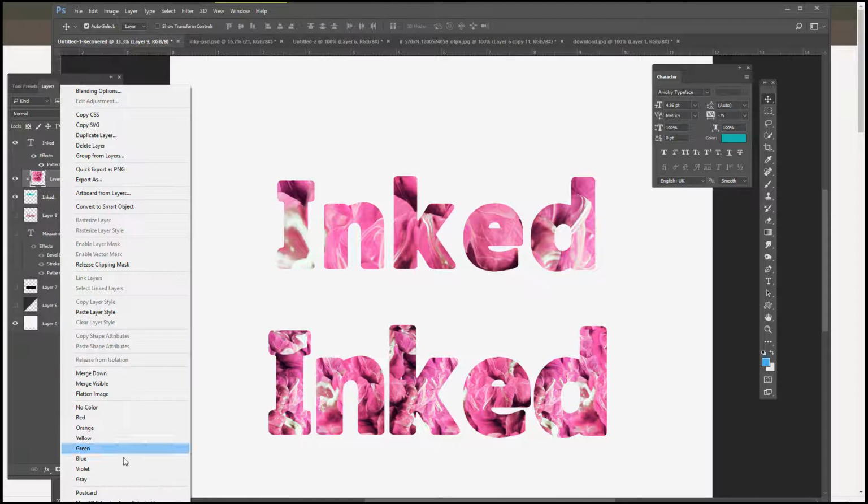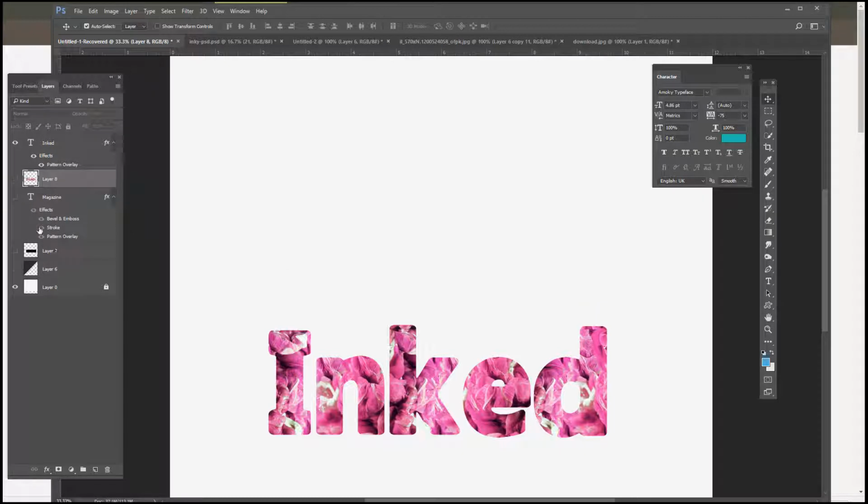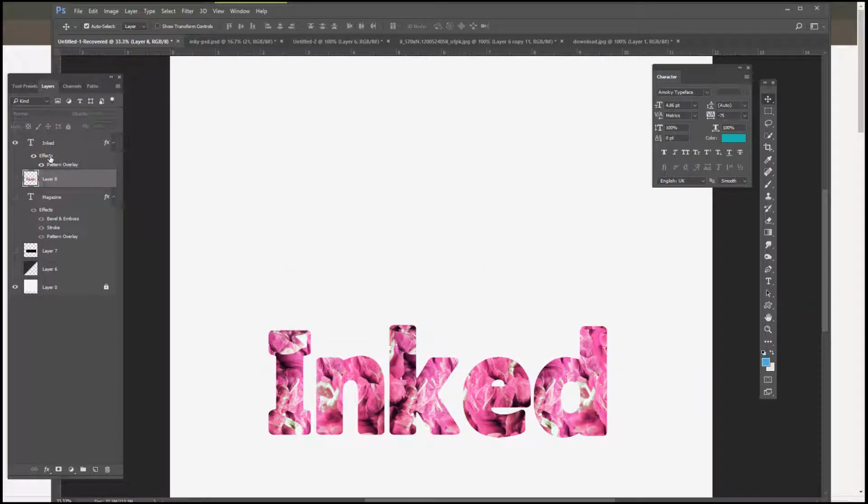So we're just going to delete this because we're not really here to create clipping masks. Oh my god, I hate that word. Masks. I feel like a retard every time I say that.